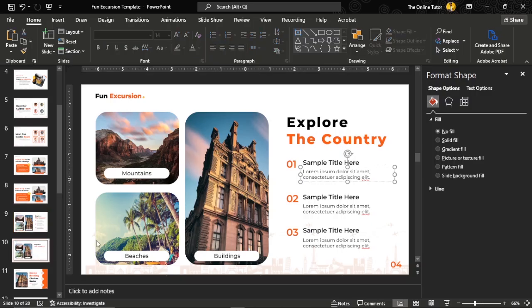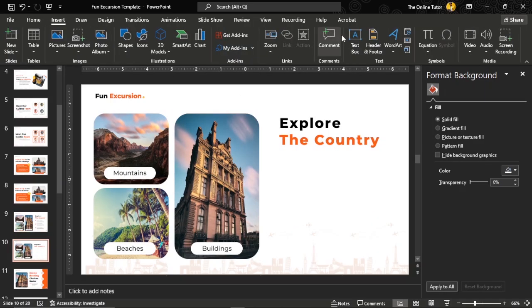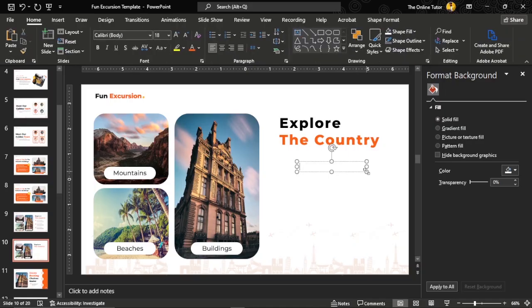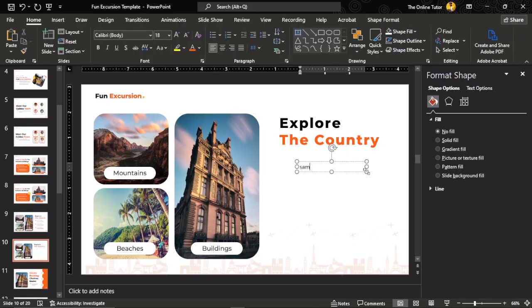Very easy. So come to insert text box over here, then I write sample title here, or just type your title here, something like that.